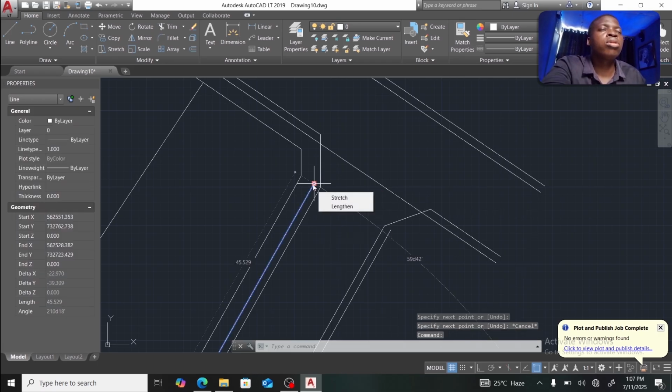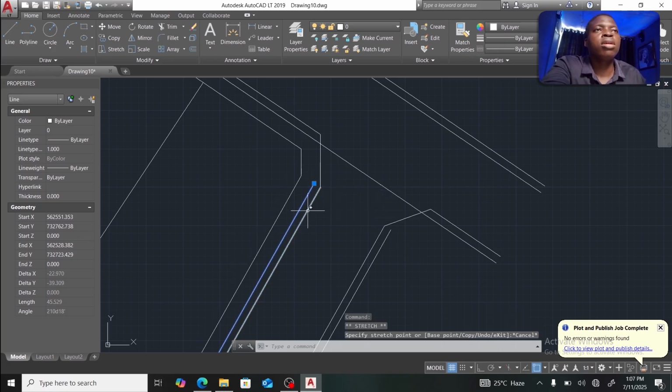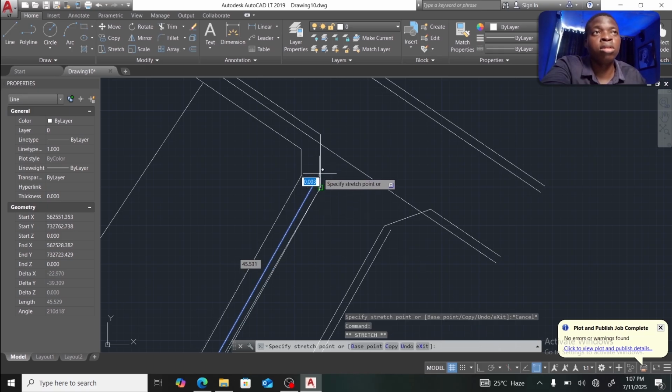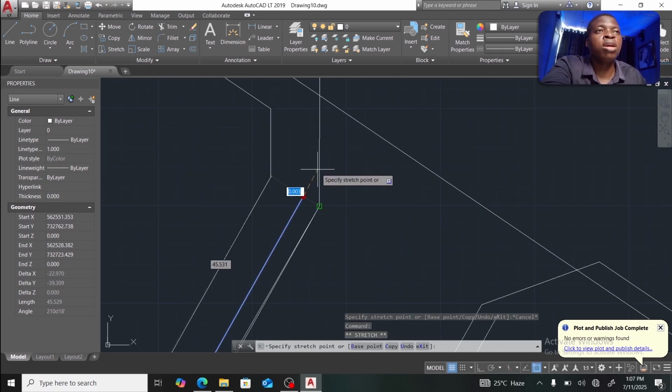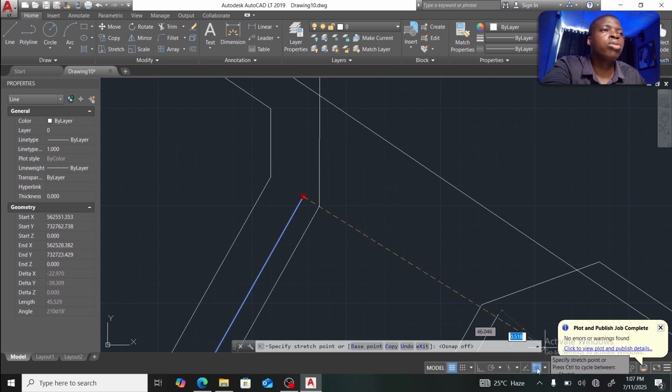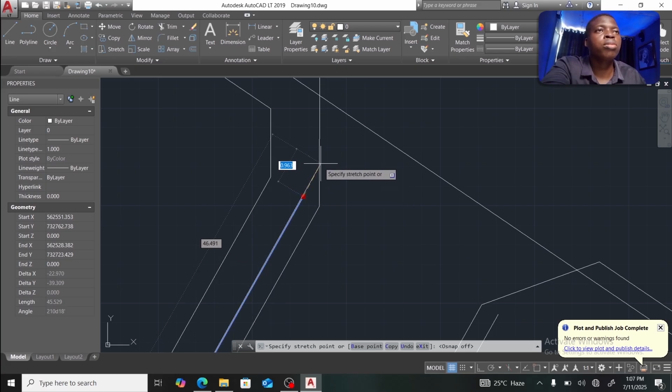So there's another way you can extend a line. You can just click at this node and you'll be able to stretch the line. It's not accurate to do it this way, but you can do it that way too. I'll just do that for you.